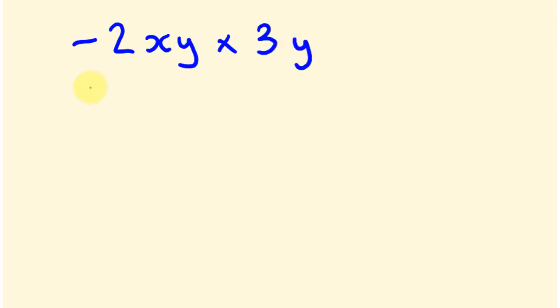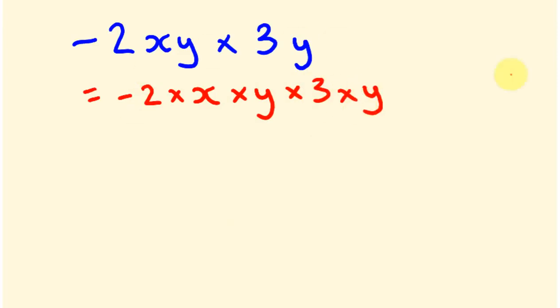Again, what we start off doing is we'll write equals, and it equals minus 2 times x times y times 3 times y. Okay, so we've written it all out this long way. First off, let's multiply the coefficients. So we've got minus 2 times 3. Minus 2 times 3 is minus 6. We have an x here, so I'll put that down. We're timesing by x, and we also have two y's, so y times y. So this is y times y, which is y squared.